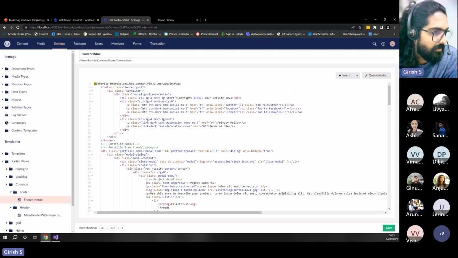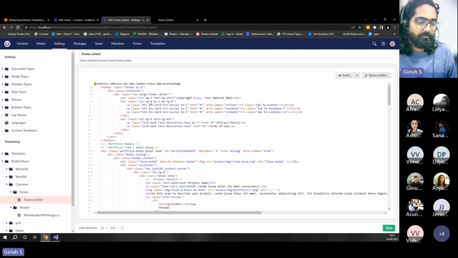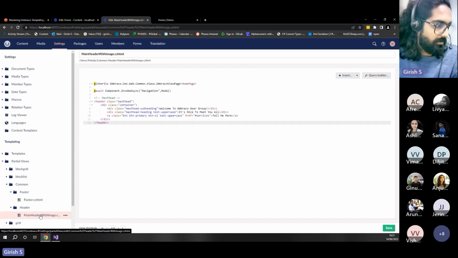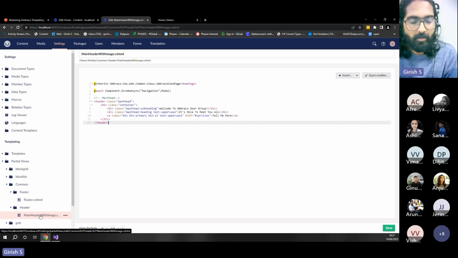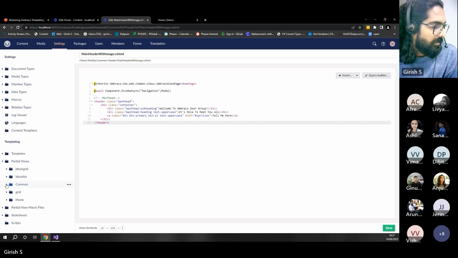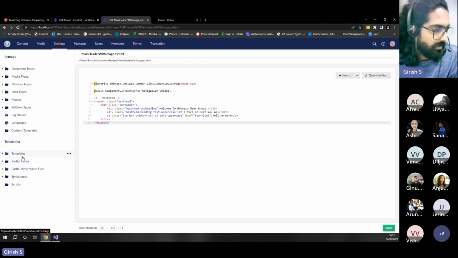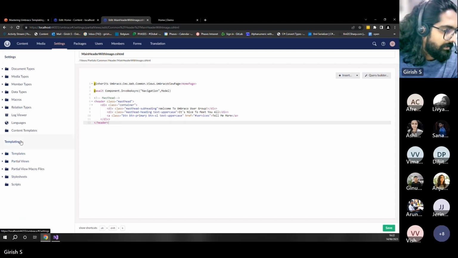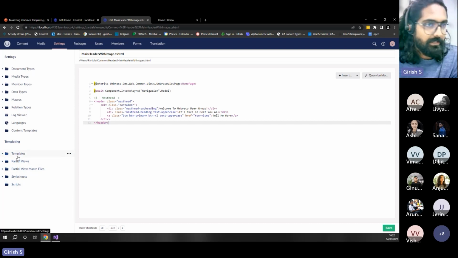In the footer, this is just a plain template. What I am showing is how we can template this, how we can divide it and make it an easier and proper way to template a normal HTML page. So basically, these are the areas where we need to do the templating, and partial views, macros, style sheets and scripts help to implement the templating.